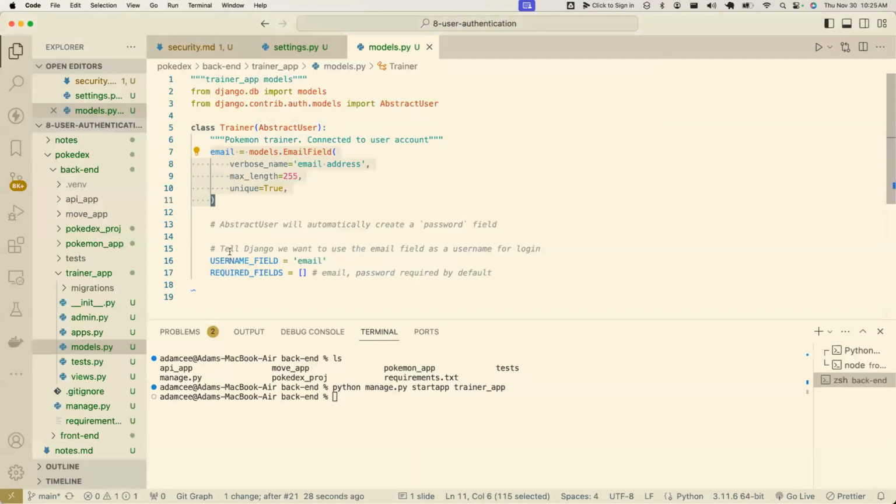So this is really configuration information for what this abstract user class is going to do.